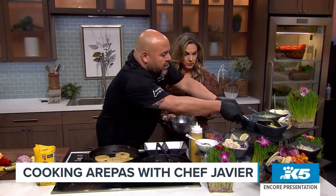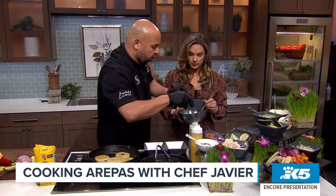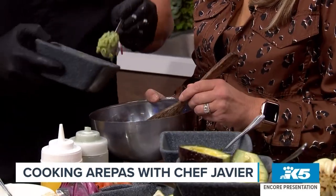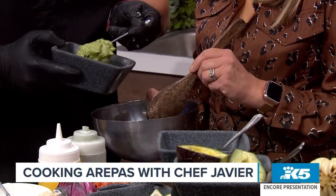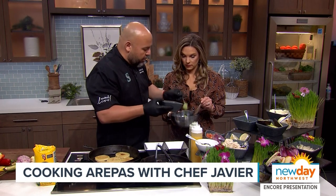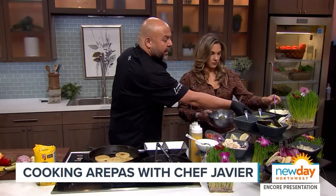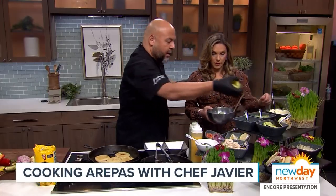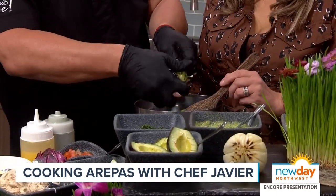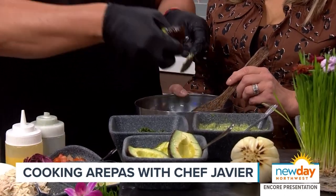You're going to add a little bit of cilantro — it's already chopped here. The wasacaca sauce is just like a guacamole with garlic, parsley, and some cilantro. You put it in the food processor or blender. It's like one avocado, one bunch of cilantro, three cloves of garlic. You've got the avocado here ready to go — you put fresh avocado right in the mix, and you also have avocado in the sauce itself.